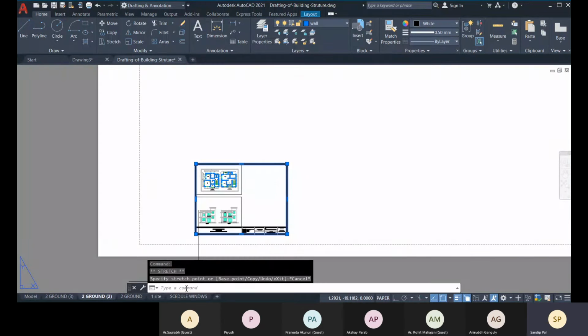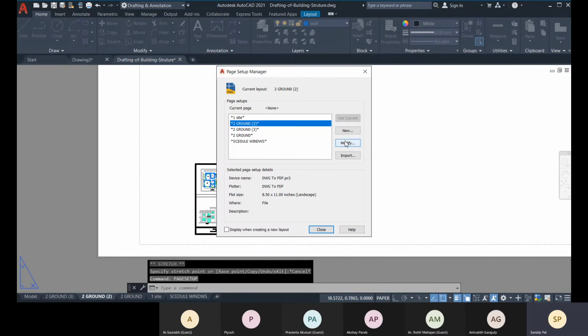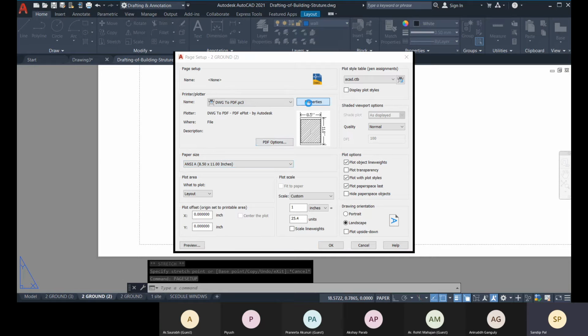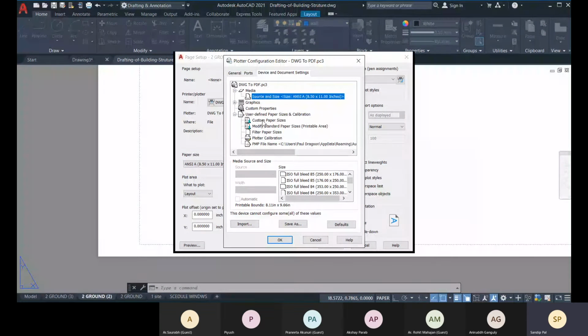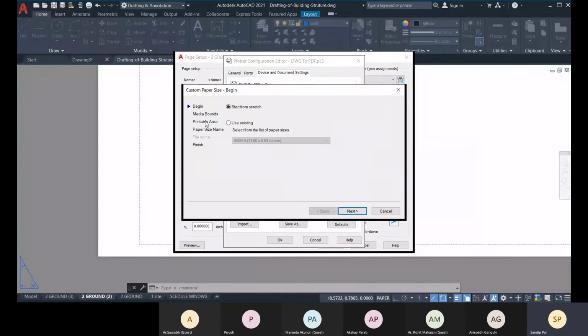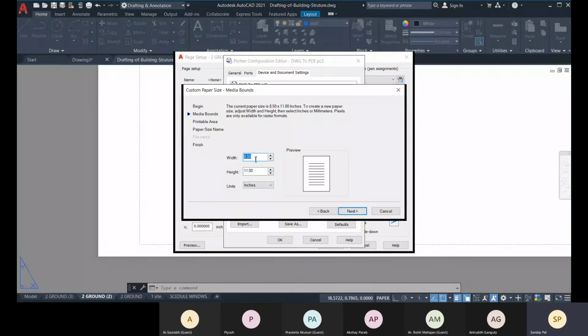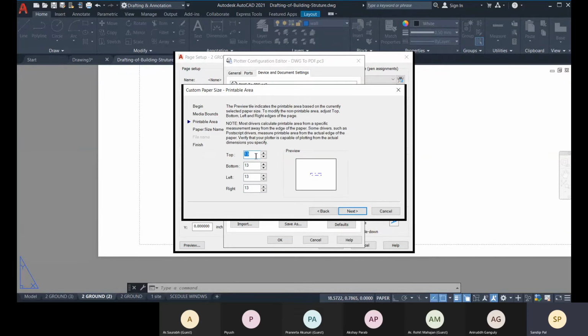So I have to set the page setup properly. Go to modify, let's create the page, this custom paper size, go to add, click on OK, millimeters, that is 35, 27, next, 5, or else 2 will be fine.